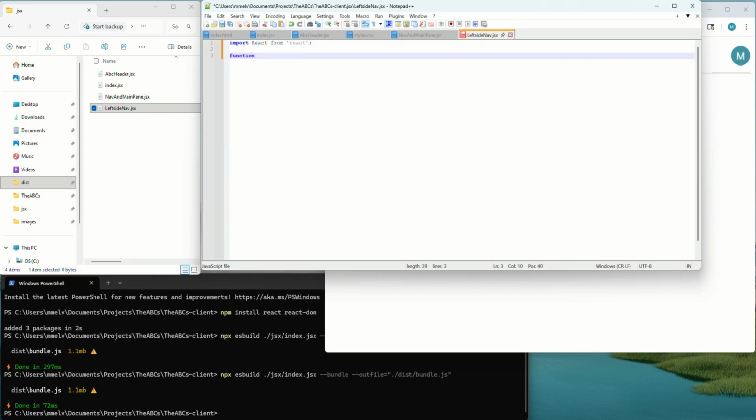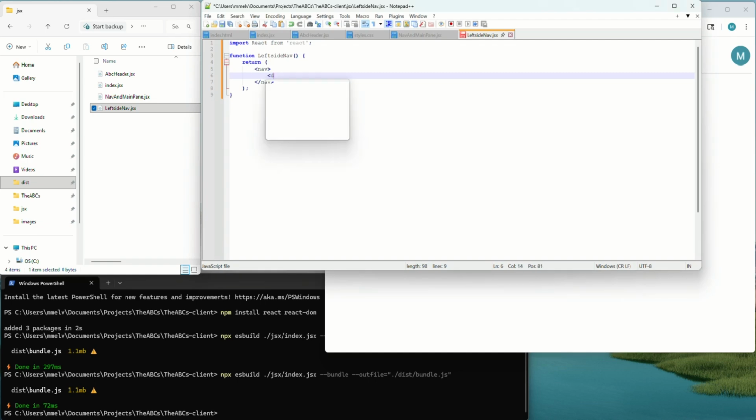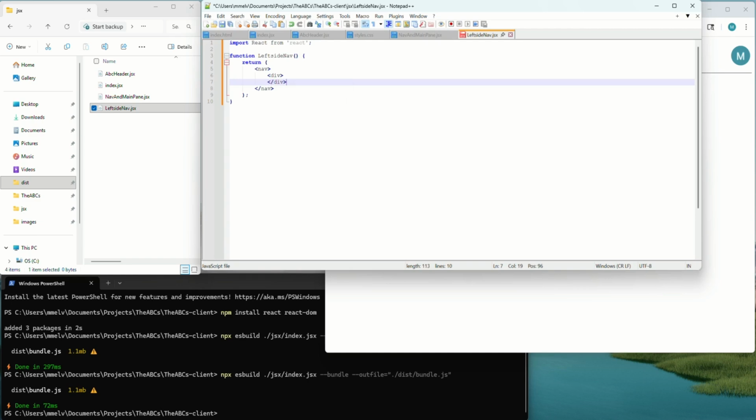Function LeftSideNav, and return some HTML. Inside the nav we'll have a div. We'll have an unordered list. Give that a class name, navList, which we will define later.